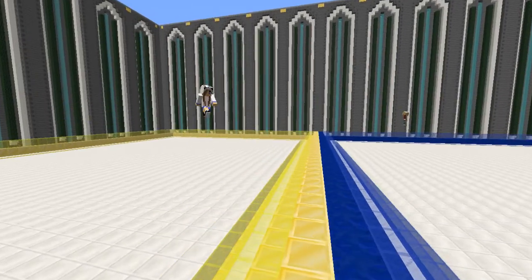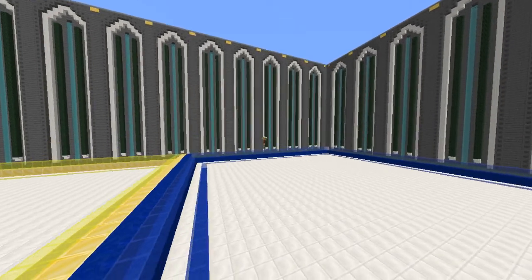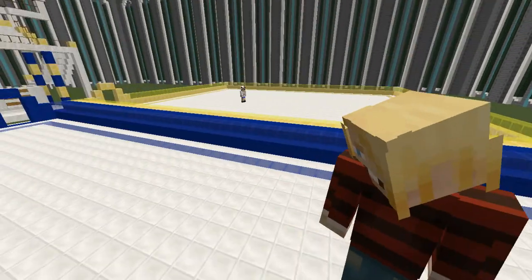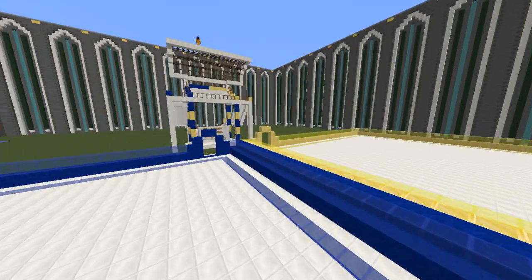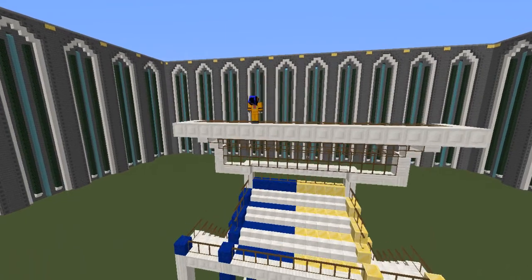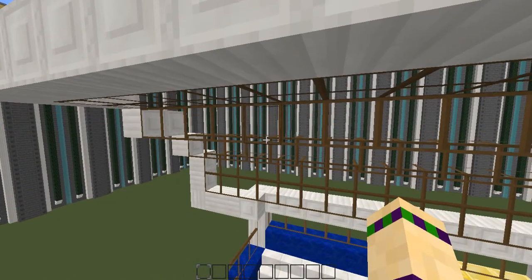We have two competitors here. I have Epicfi21 and HowtheHo derping up in the corner here. Let's go and check out the derpy face. It's the derpy face. Wow. Awesome. Okay. We also have a spectator today. We got Blazer, checking out what's going on.